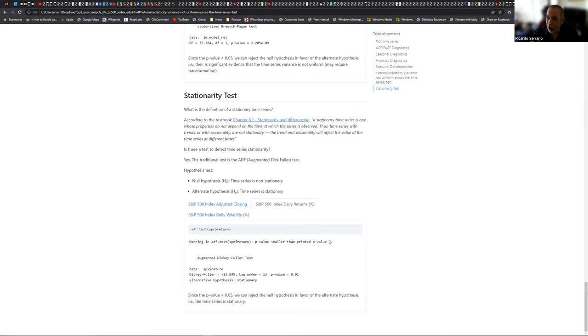What about the daily returns, the ones that were the percentage changes between each day of the closing? That one is 0.01. So because the p-value is less than the 0.05 threshold, we have to reject the null hypothesis in favor of the alternate hypothesis, which is that the time series is stationary. So you usually won't use an algorithm like ARIMA on these returns, because one of the assumptions ARIMA tells you is that the time series has to be non-stationary. And the volatility is the same, because the volatility is basically the absolute value. The p-value there is 0.01, which is less than 0.05, so it also points to a greater chance that the series is stationary.